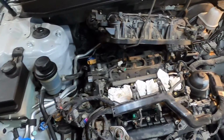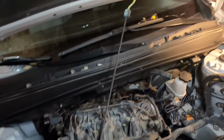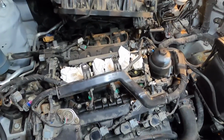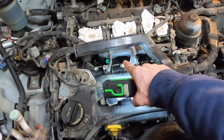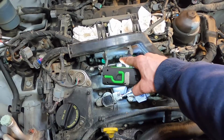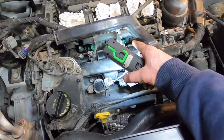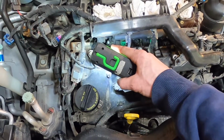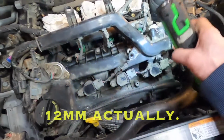So I'll just give you a quick overview of what we're working with here. I just have it strapped up to there. However it works, as long as you've got enough room to work in there, that's all you need. But we got to get that row of bolts down there, and you can see those ones are Allen keys, the two center ones, and the two outer ones look to be either 13 or 14mm nuts, probably 14.